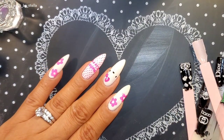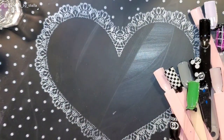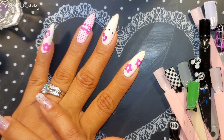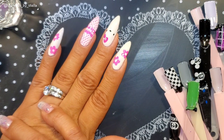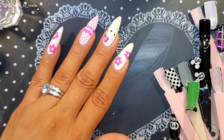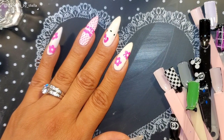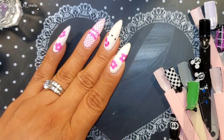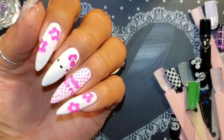All right, you guys, so I'm done swatching all the plates, and the only thing I can tell you about the plates is I really like them. Of course, the edging is pretty good, but I really, really like how the ones with letters stamp. That one is the best of all three. The other two are good, but the other one is just very good. The edging is very good.